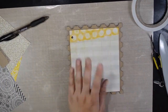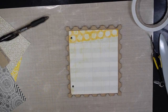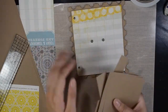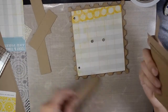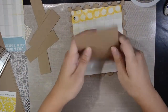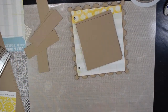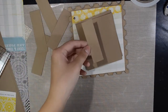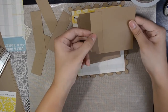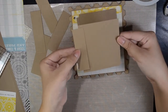And I'm going to now go ahead and make a little booklet out of the craft cardstock. I'll be right back, I'll go grab my cardstock first. Okay, now I've cut out some paper rectangles and some strips. These rectangles measure 3.5 by 4, and these little strips measure 3.5 by 1 inch. All right, and I'm going to put this paper strip as a binding at this side. It's shorter than this, so it won't show. Okay.